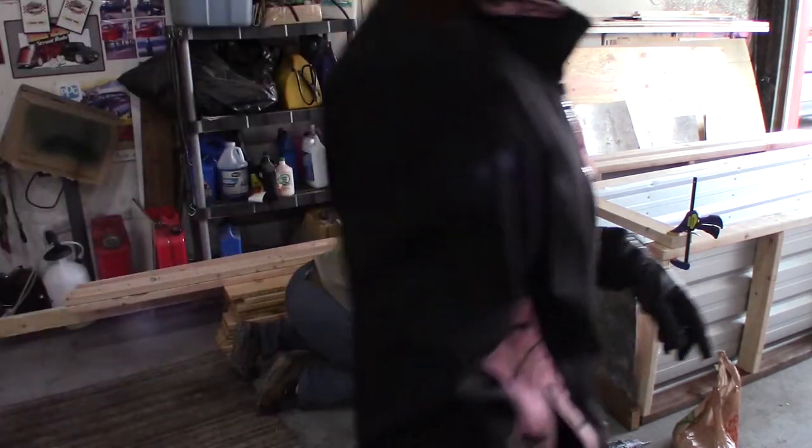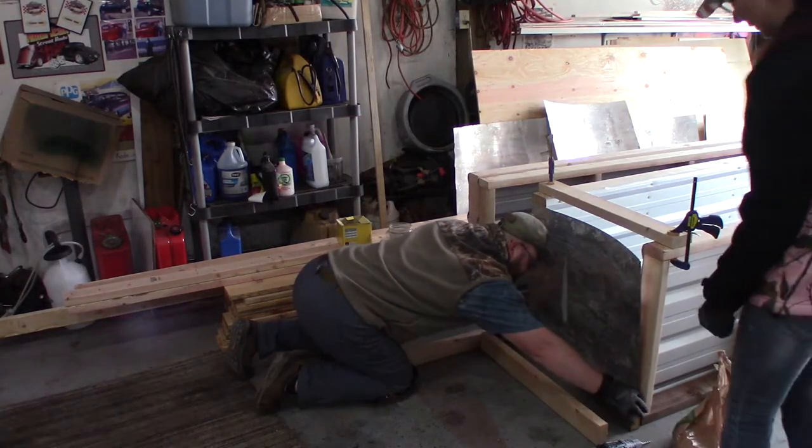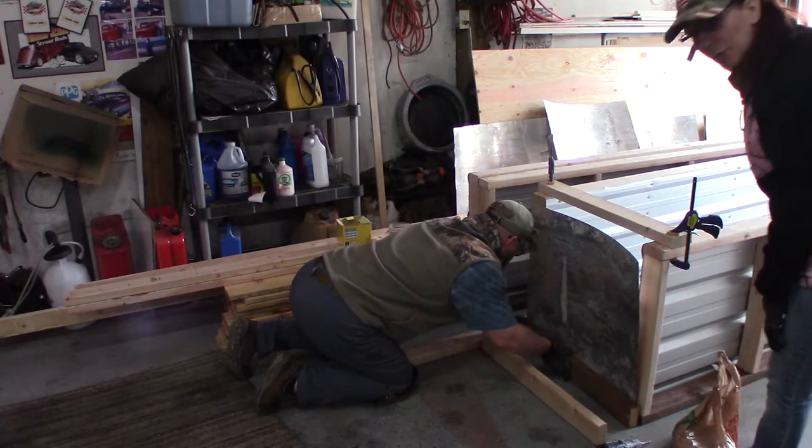Okay, putting the aluminum on the sides and putting the side pieces on.